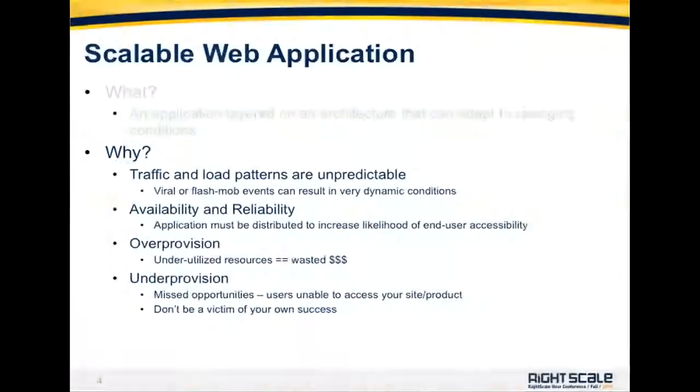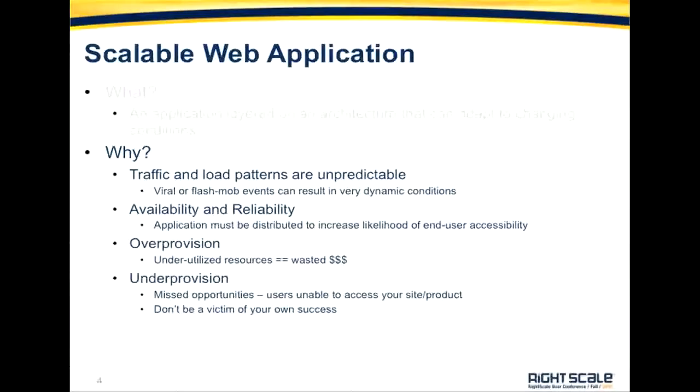Rarely are you in an environment where you know exactly how many connections you're going to have that day or any particular moment, right? Particularly when there's a human on the other end, okay? We also want it for availability and reliability, right? We want to distribute that application across multiple components, and we'll talk about what that means later. But to increase the availability, to increase the likelihood that the app is there when your user wants to get to it, right?